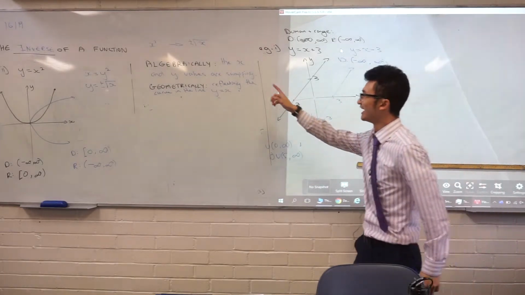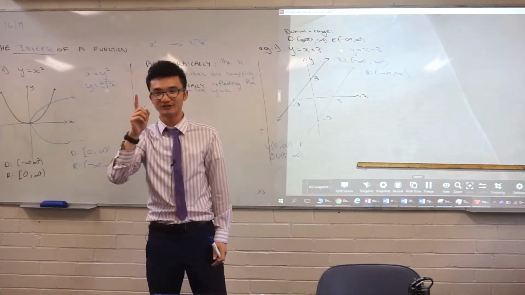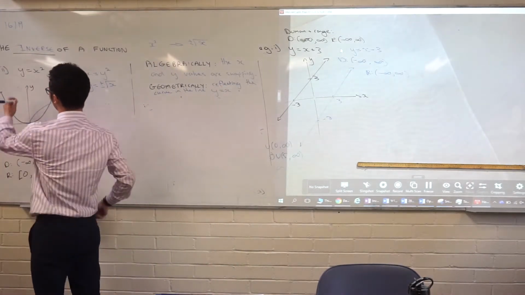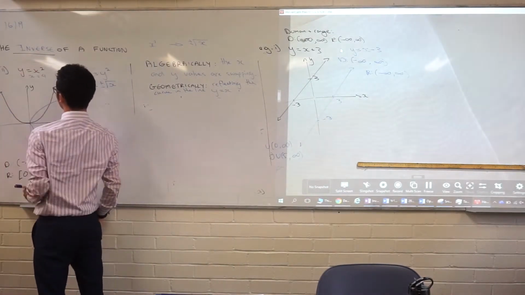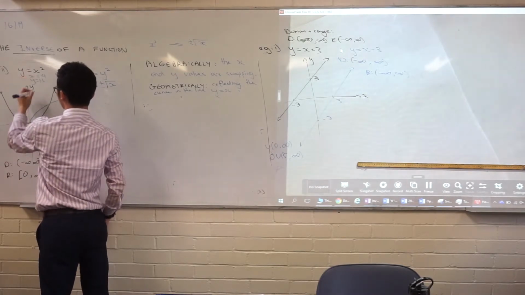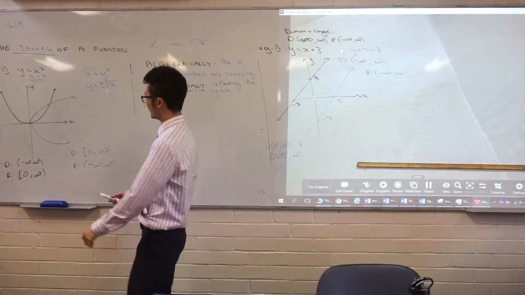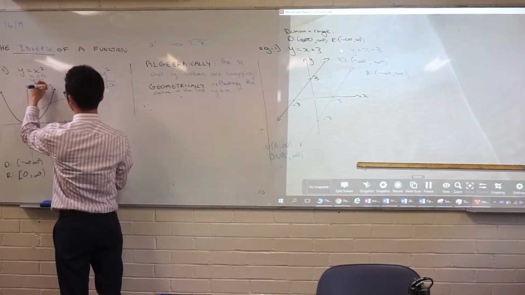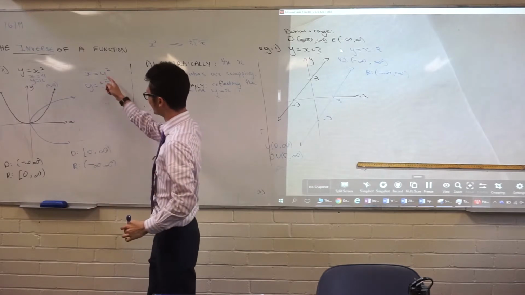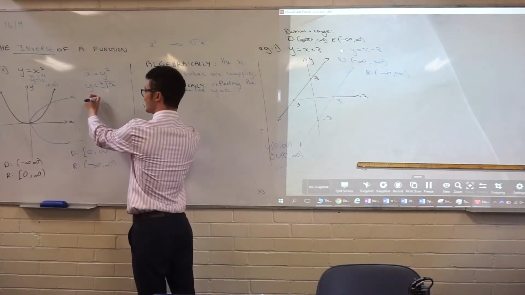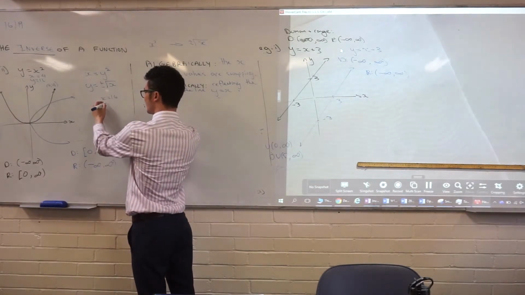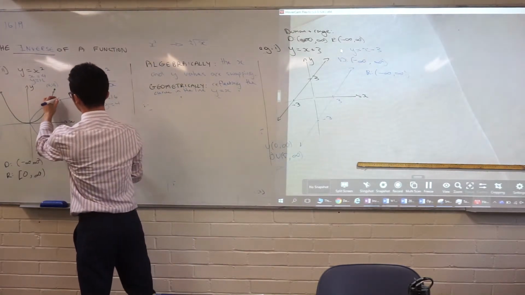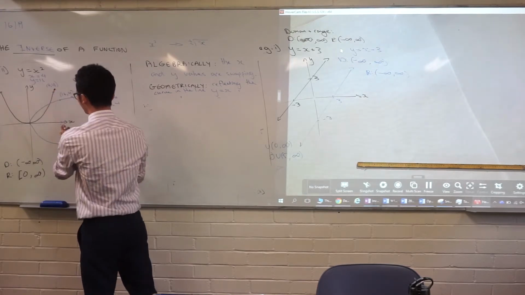Remember how I said algebraically we're swapping the x and y values? So if you had a point, for example, when x is equal to 4 here, y is equal to 16. That's one point there, right? So when x is equal to 4, y is equal to 16: 4, 16. What happens when you put 16 in here? When x is equal to 16, y equals 4. So 16, 4. I said that we can think about it as the points.